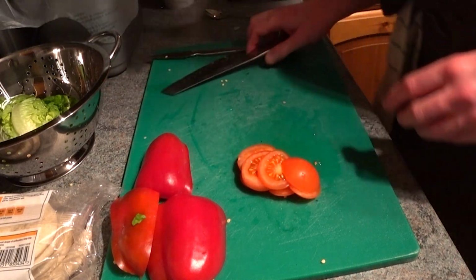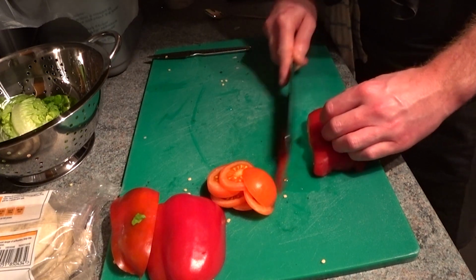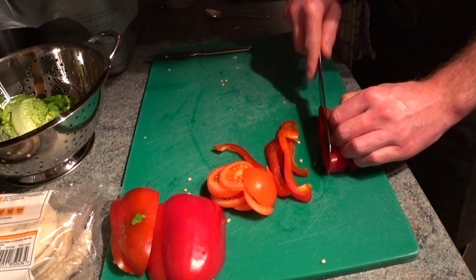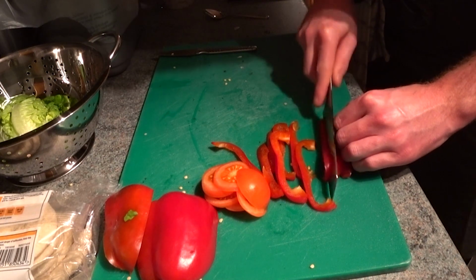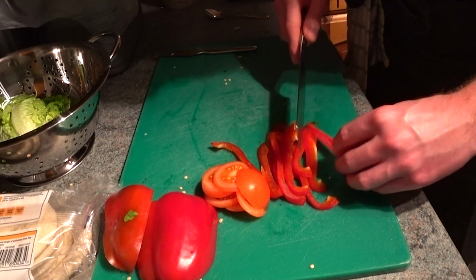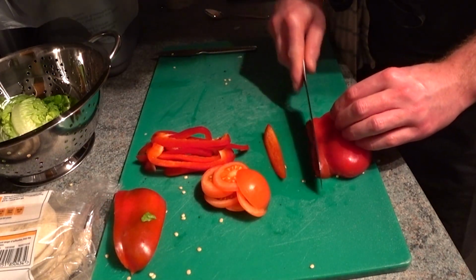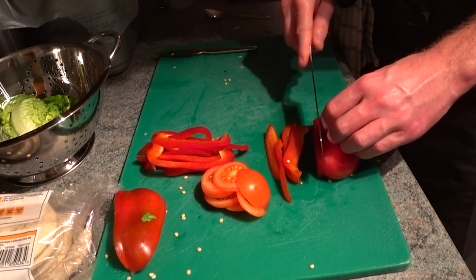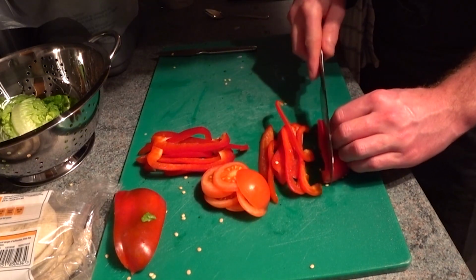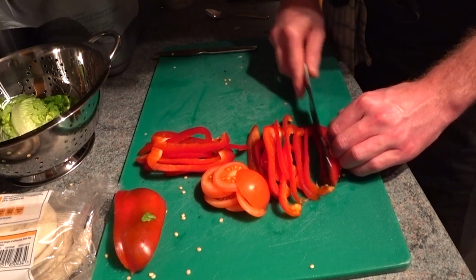Look at that. Lovely. That'll do, folks. That's that. Right, we'll do these while we're here. Thin, I'd say, thin. If you leave it too thick, it's too intense. So do it nice and thin, folks. I like red peppers. I'm going to whack these into the colander and give them a quick wash as well. And cut them. We've got the seeds still on them as well. Watching them fingers, folks. Keep them fingers well tucked in. That's what it's all about.